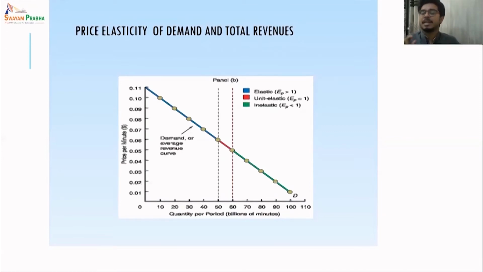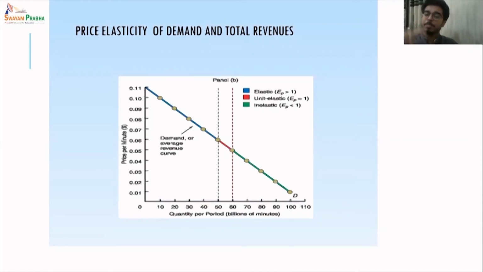The middle part is actually the unit elastic part, because the total revenue does not change even if price changes. And then the bottom part is the inelastic part, because now you have too many of that commodity, and even if the price falls, you are not interested in buying more, so the demand does not change much with the drop in price, or vice versa. Even if the price rises, you have too much, so you do not have much intention to cut the purchase anymore, because you already have a good amount of stock, and hence again that marginal utility concept.